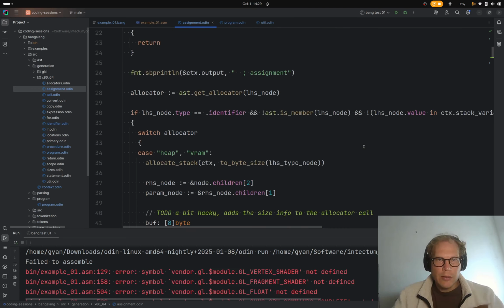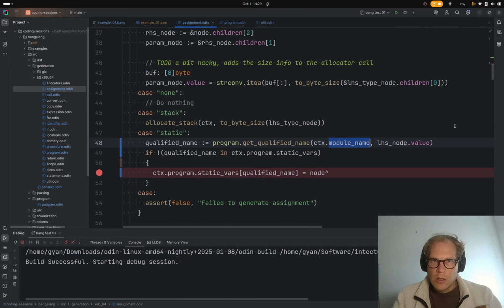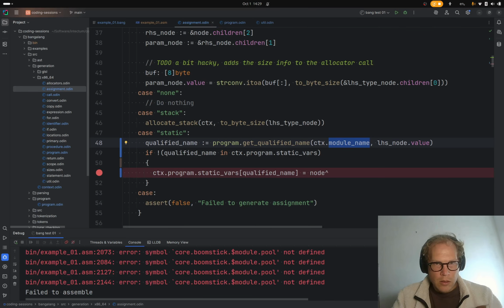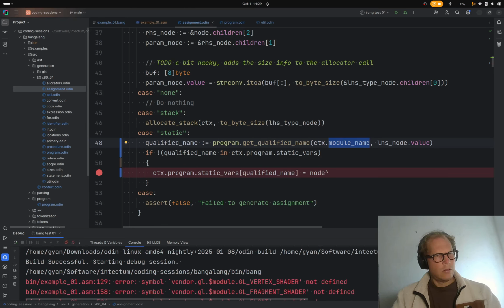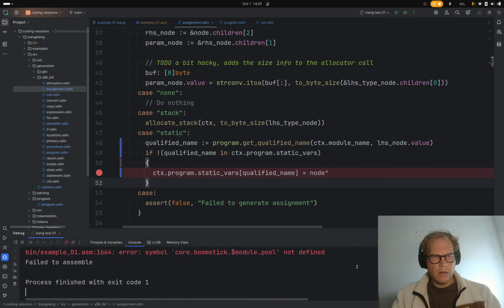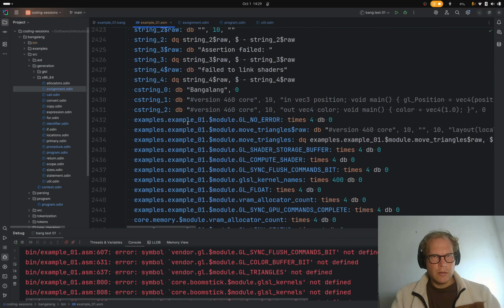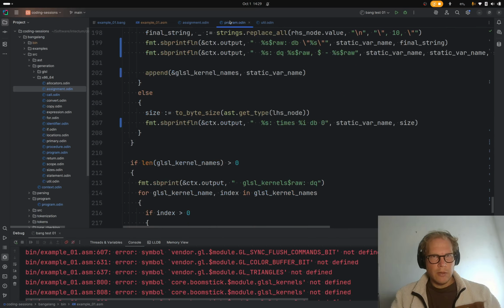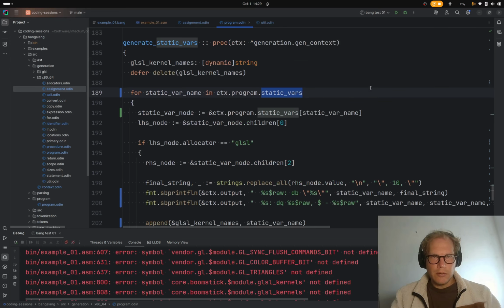I thought it would be the current module, you know? Why would it? It's not going in there? But if it's not going in there, then how are we getting all of these static variables? Because the static variables is looping through the static vars.